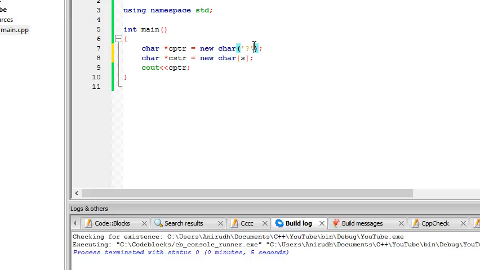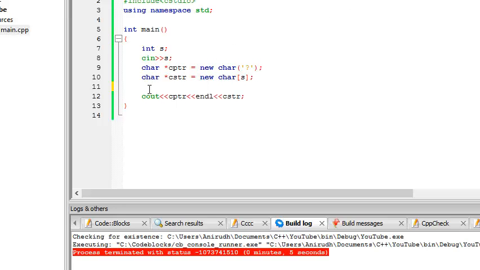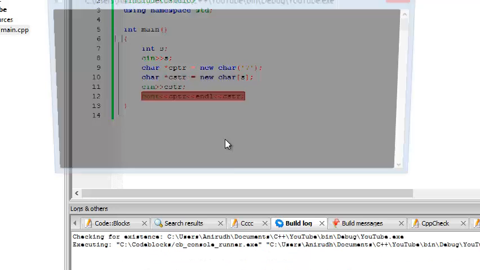So always before this you must declare S and input S. And then you need to input the string. So as always you can input this. I'm just going to use a cin instead of a for loop. So CSTR, and this is the output line that I've already written here, including CSTR. So let's run this and see if this works.